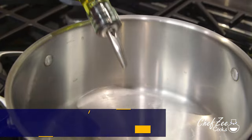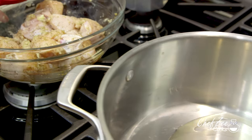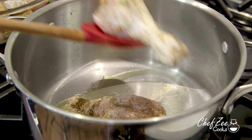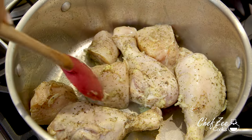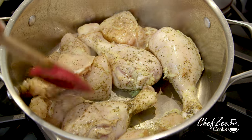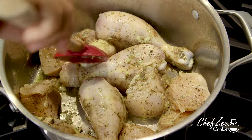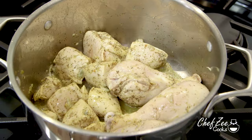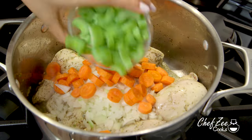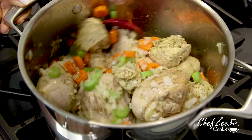Once you season the chicken, we're going to add some oil into a heated pot over a medium flame. Once the oil gets nice and hot, we're going to add the chicken. I like to add the drumsticks and let them brown and sauté for a few minutes, and then add the chicken breast. We're not going to brown the chicken completely to that beautiful golden color, because that's going to make the soup a little brownish and I want to keep the soup fairly light — just enough so that the outer exterior seals. Afterwards, we're going to add the diced onions, carrots, and celery, and mix that all together until the onions and celery have a chance to sweat a little bit.